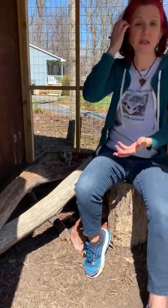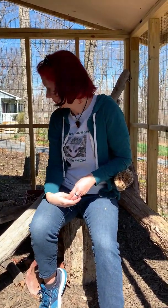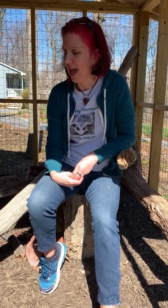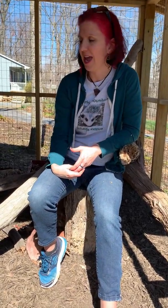She helps us to teach kids and adults about the environment and about animals that live right here in Virginia. Now, Clover is just under a year right now. She'll be a year pretty soon, and she is a female. And what we're sitting in today is actually her enclosure. This is kind of like her play area. She has an indoor area, and then when she wants to, she can come out here. We have all sorts of sticks in here for her to climb around, and this is where she's most comfortable.